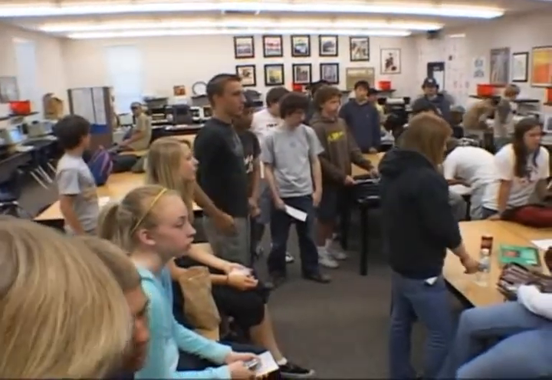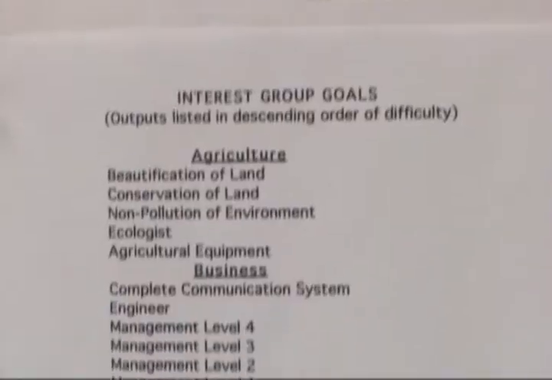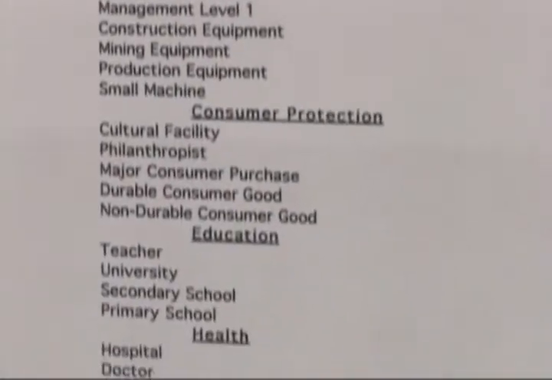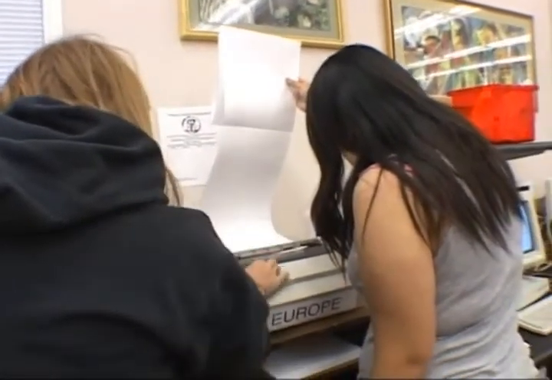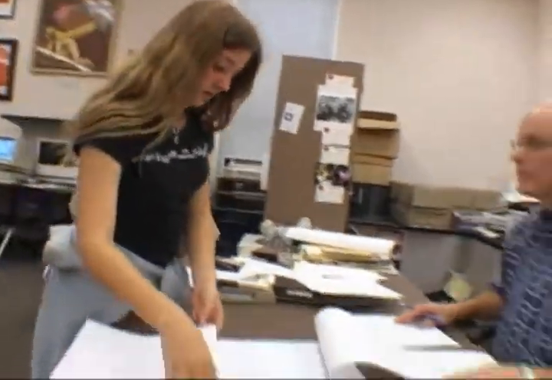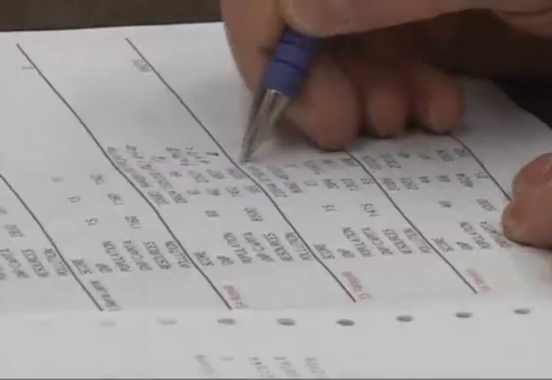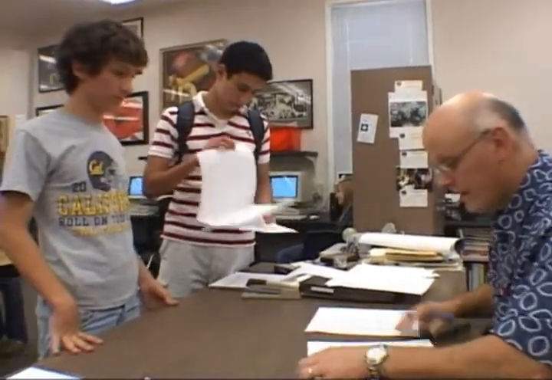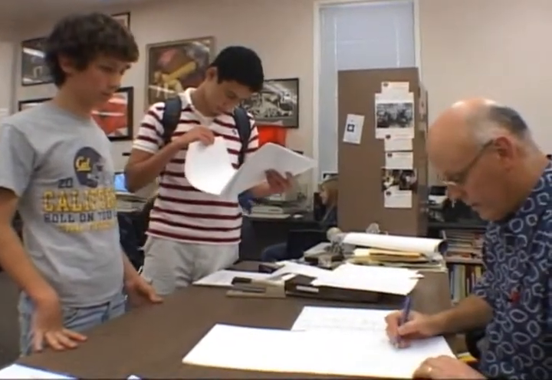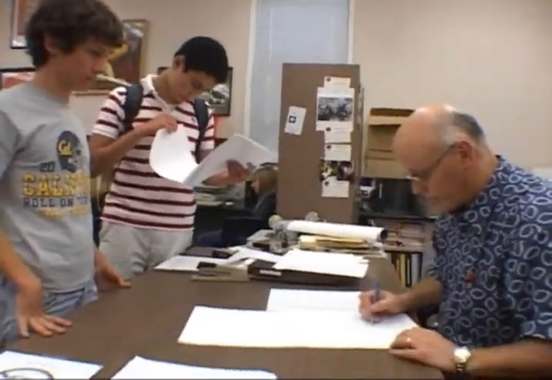This is the end of year 3, so by the end of the period, give me your printouts so I can record the data. Each country has some areas: agriculture, business, consumer protection, education, health, and military. Each of those areas has some goals they'd like to complete. There are 32 separate goals within those 6 groups, and you want to have an economy that's diverse and covers all of those. I give them bonus points if they get over 20 goals completed. If they get all 32, they've mastered everything, and I give them an extra 8 and give them 40 out of 20. And your interest group goals, 10, 11, 13, and 12. 25 goals completed. Great job.